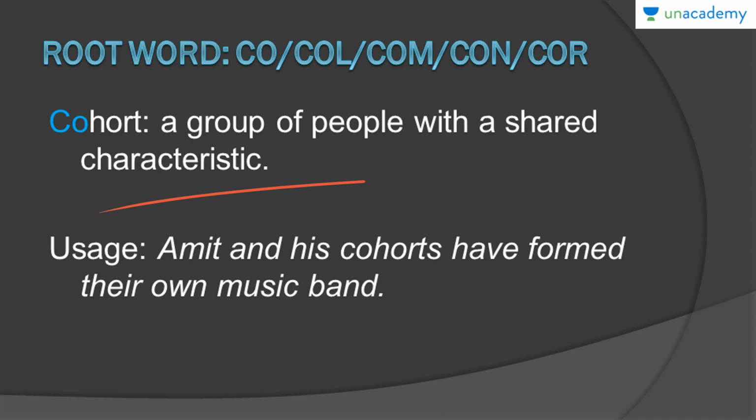The sentence is, Amit and his cohorts have formed their own music band. So Amit and his group of friends who also like singing, that's how you can relate to the group, because they like singing, they have a common characteristic. So together they have done it. It's a group of people who are together, so it is related to the root word co.